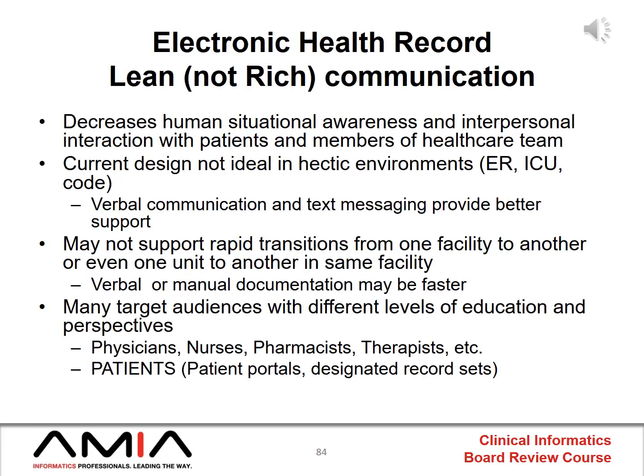And because of that, people have often complained that the electronic health record will actually decrease their situational awareness because they don't have as much interpersonal action either with patients or with members of the healthcare team. Its current design is not ideal in hectic environments, and especially in situations where communication has to happen with lightning speed. This is why landline telephones, cellular telephones, and text messaging are important components of healthcare which don't typically exist in the EHR.